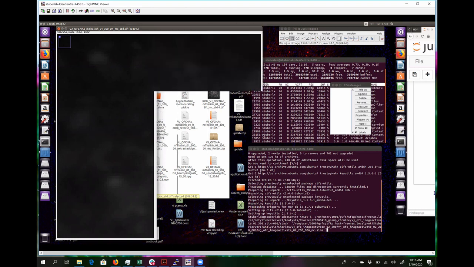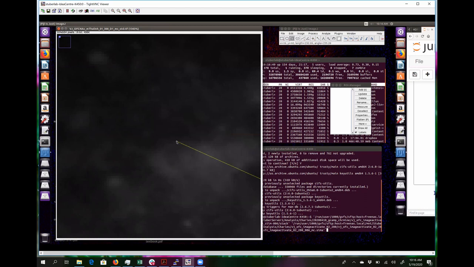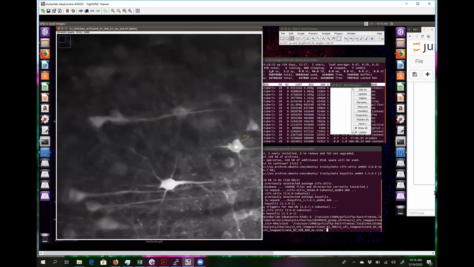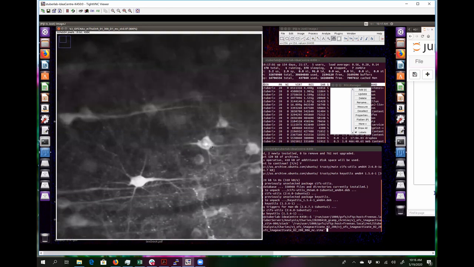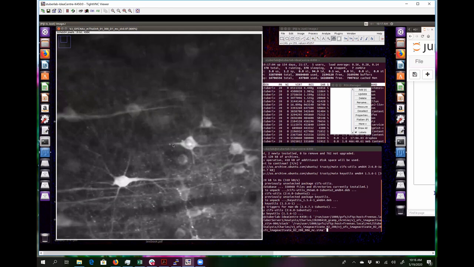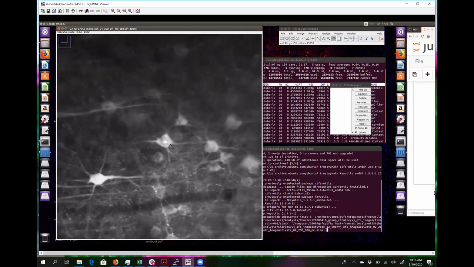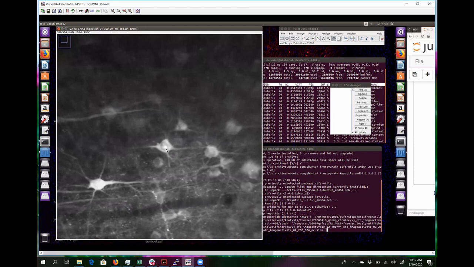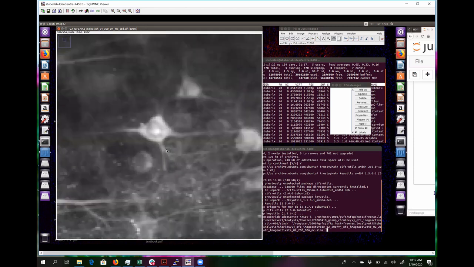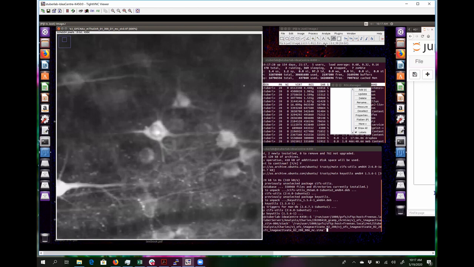It is possible, but let me just try to resize. It's a little bit of a pain to do this when you're sitting at home. I think it's reasonably zoomed in. Okay, I'm just going to leave it at that. This is fine.